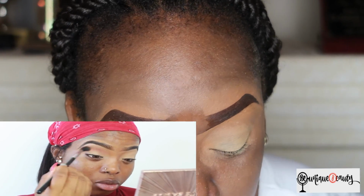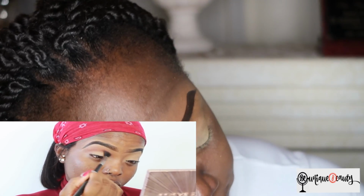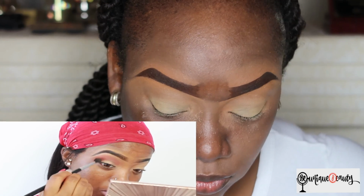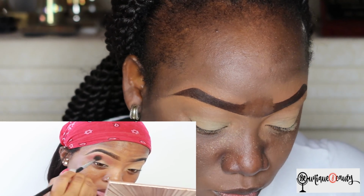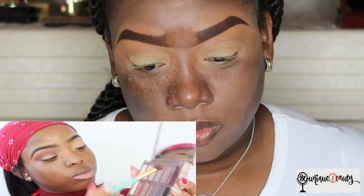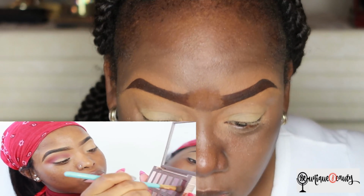I'm going to be using my Morphe 35. It's Laura Mercier translucent powder, to just put this on top of the concealer. Then for my transition shade, I'm using the shade from my Urban Decay eyeshadow palette, and just putting this in my crease. I don't have Urban Decay, so I'm going to use something else.